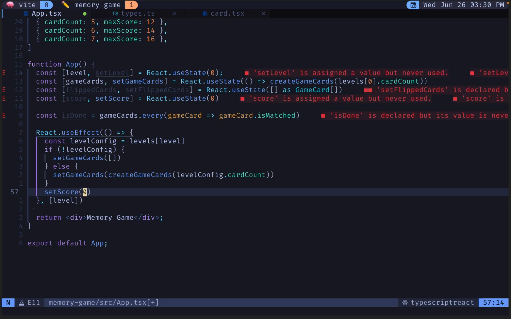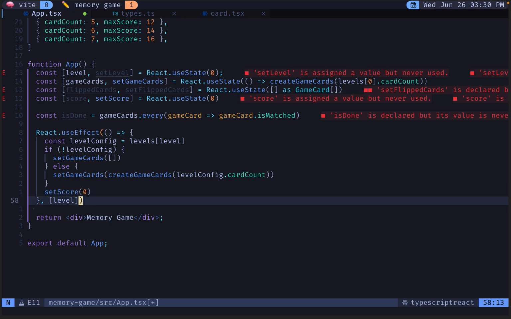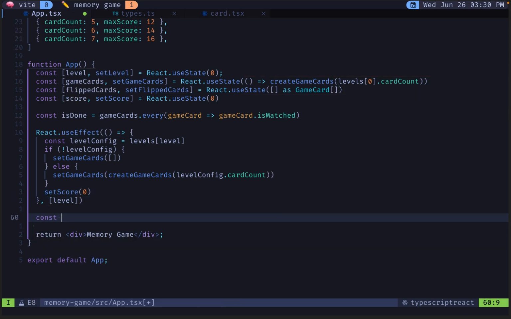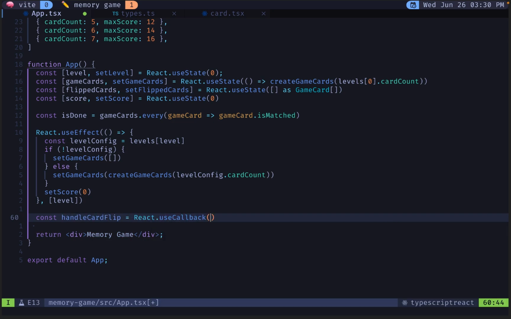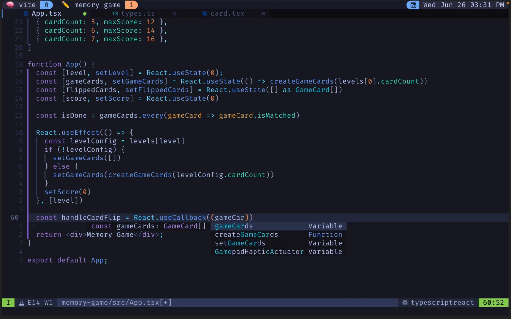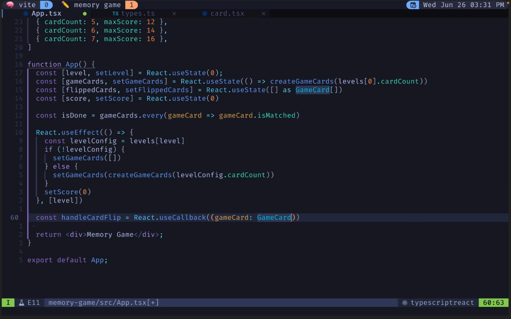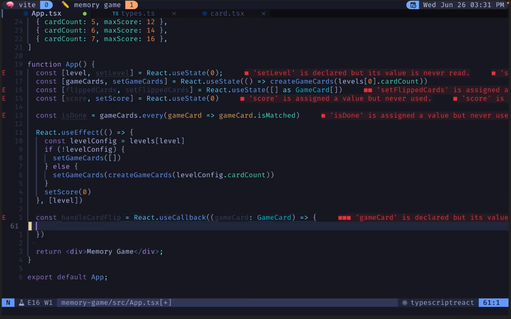And so what we need now is a function that will be called when the user clicks on a card. So we'll do handle card flip, and this will be that function that we pass to our card component. And this will take a game card, and we'll implement this here.